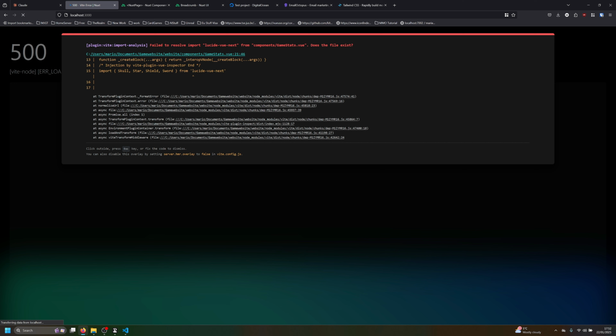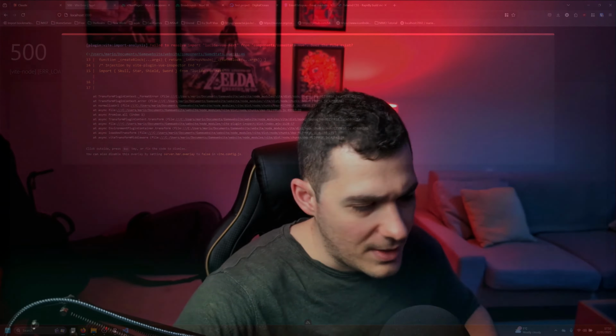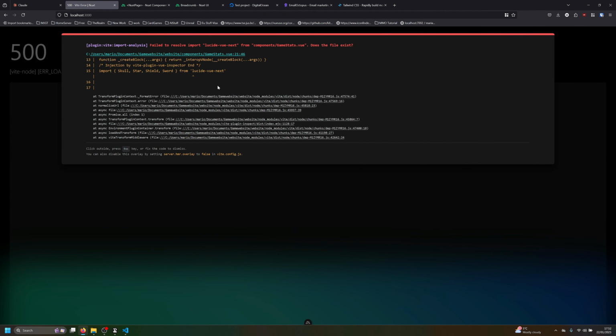There's an error. There you go. It's saying that lucid.view.next. So basically, this is where AI as well gets tricky. And I want to show you how you can debug this with AI. So let's say that you don't have experience and you don't really know what's going on here. What's this error? And you're really new to programming. I know what's this error, but let's just try to figure out this together.